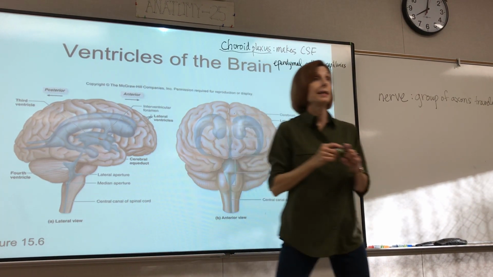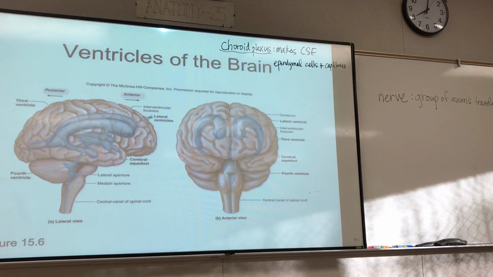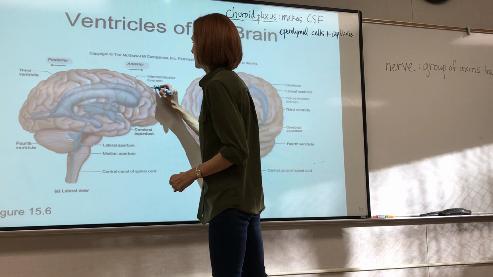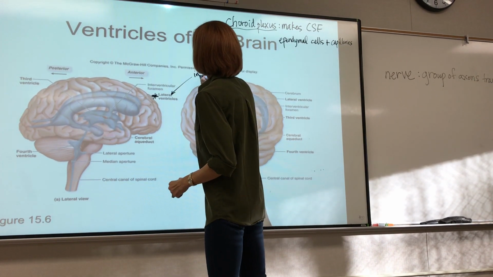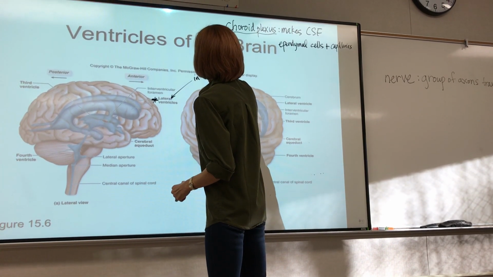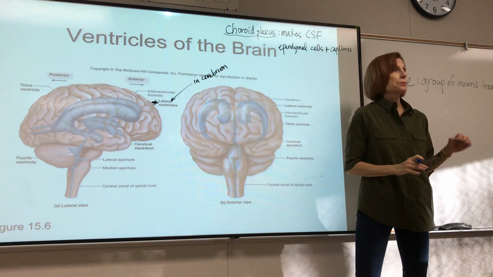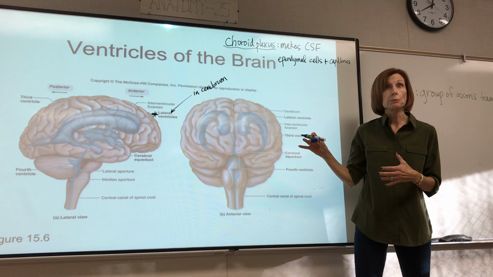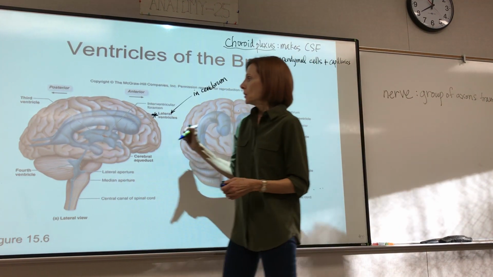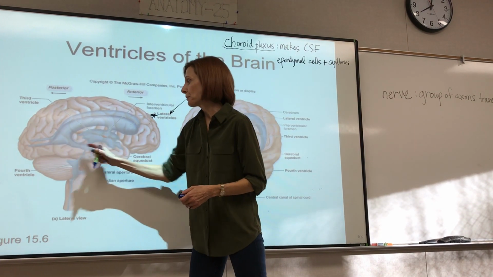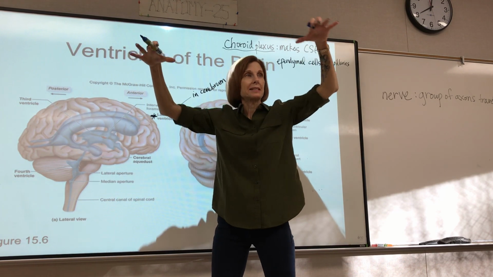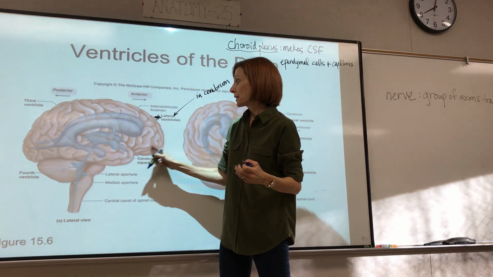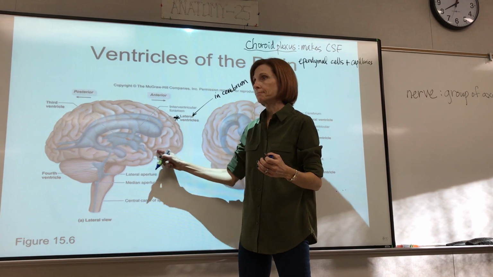They are located in the cerebrum. I would like you to know the locations of these. So these are located in these cerebral hemispheres. And you can see these are really large. Because they are big, they make about 80% of the total volume of CSF. Notice the lateral ventricles have these weird projections that stick out. These are called horns. The anterior horns are in the frontal lobes.